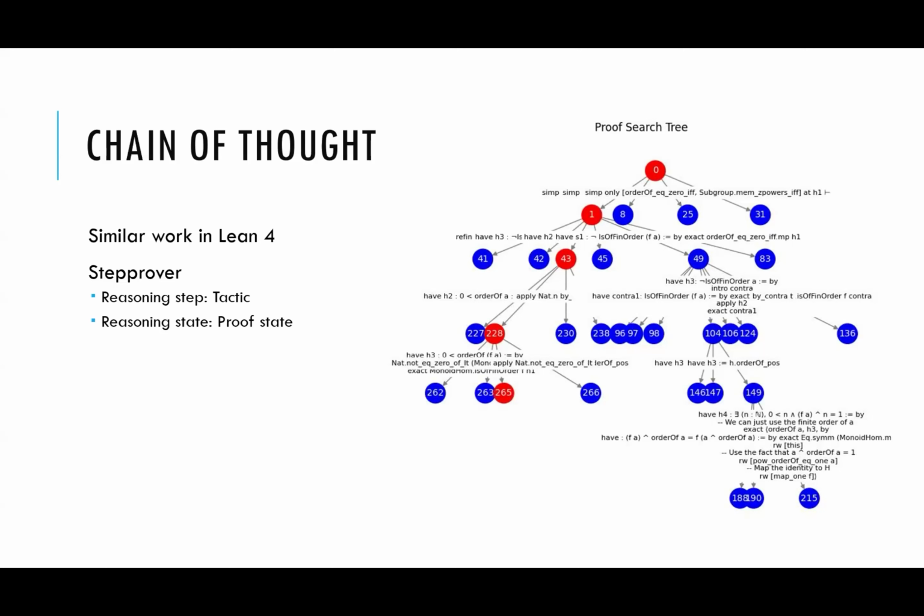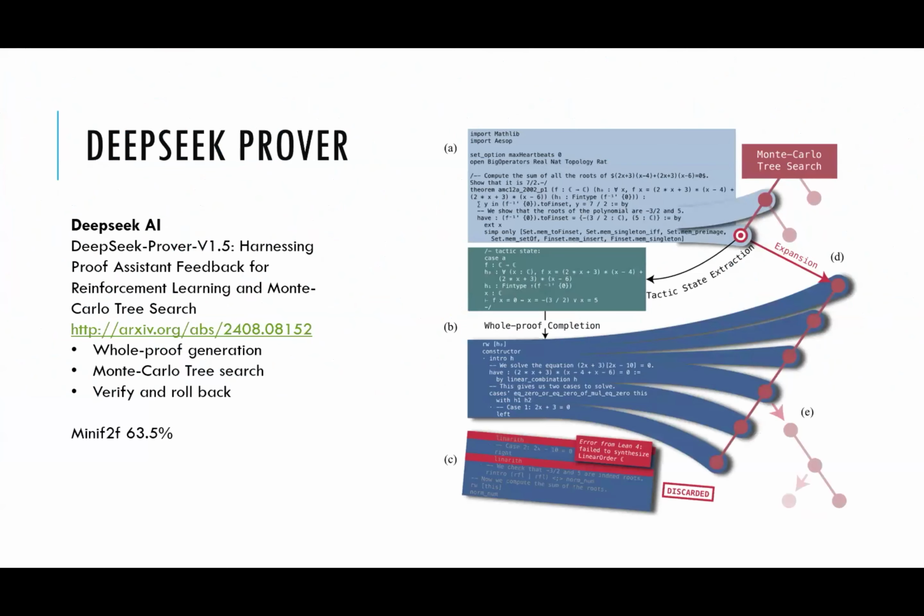Now, based on this, I will introduce several recent works on how state-of-the-art models do this formalization, this automatic proof. The first one I want to introduce is DeepSeek-Prover. What DeepSeek-Prover does is iteratively do the proof completion, and once the completion encounters some kind of error, it will backtrace to a stage where no error occurred, and it will do the regeneration from that state, until it iteratively finishes the goal.